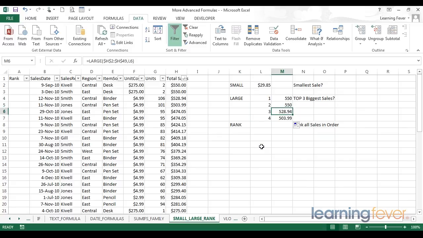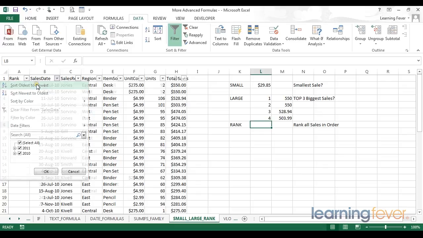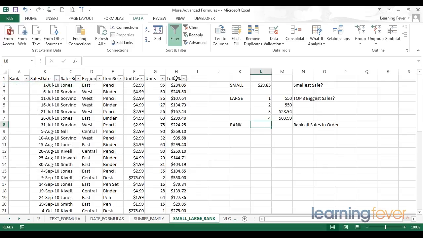The final formula in our arsenal of ranking formulas is the rank formula itself. To test out the rank formula, I'm first going to sort by date order, and that is simply to undo the total sales sorting that I had just applied. In this column I'm going to add a rank formula so I can see how these sales perform in relation to all the other sales in the list. So I'll start my formula with the equals, type rank, and open the brackets. So the first parameter I need to feed into my formula is the number. In this case, the number refers to the value I want to evaluate against all the other values in the list. So for this row, I'm going to point at total sales in row 2.